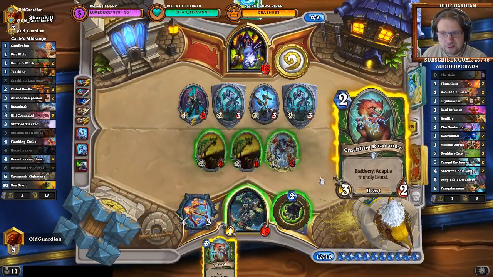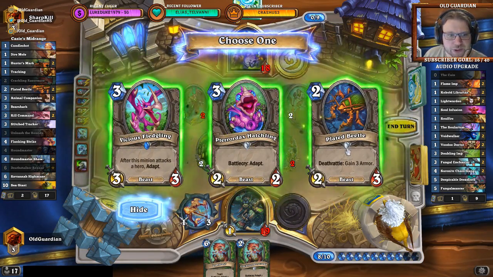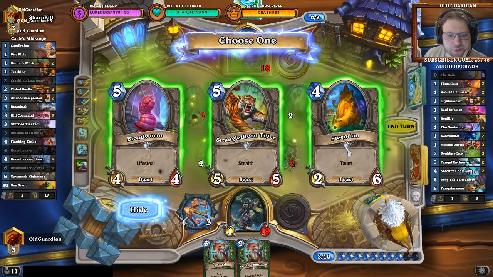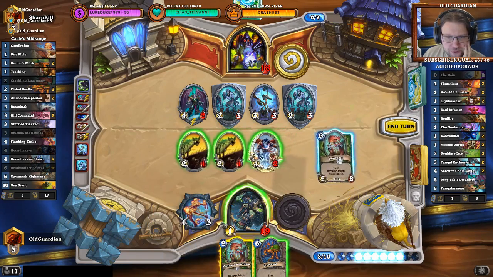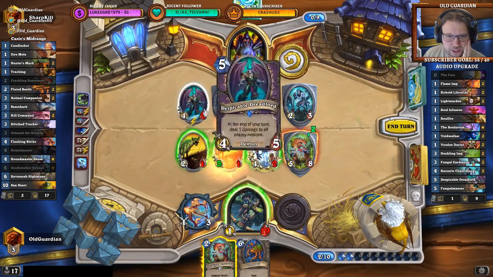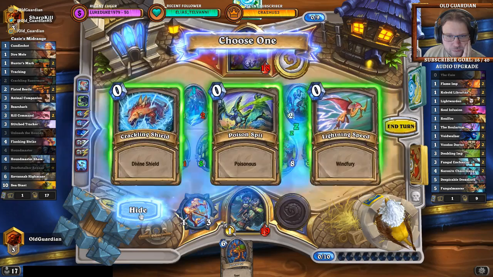Okay, lots of razor maws here. So first we build a beast. Death Rattle gain 3 armor. Doesn't sound too bad. Taunt for 6 mana. Sounds like a fine beast to me. But I'm going to do some adapting first. Let's adapt this beast with plus 3 attack. Let's set up this beast with poisonous.